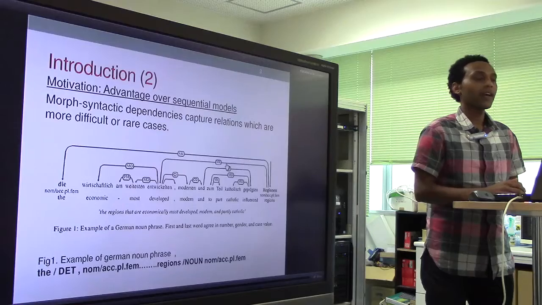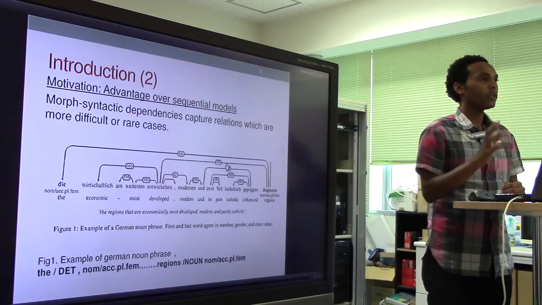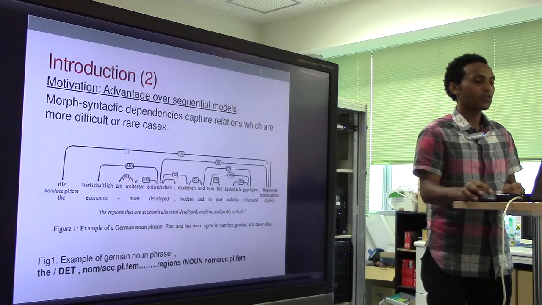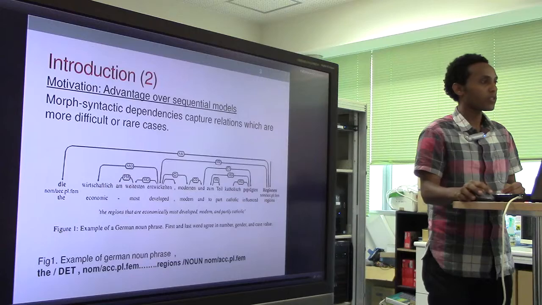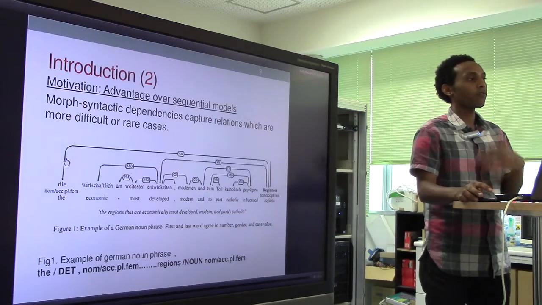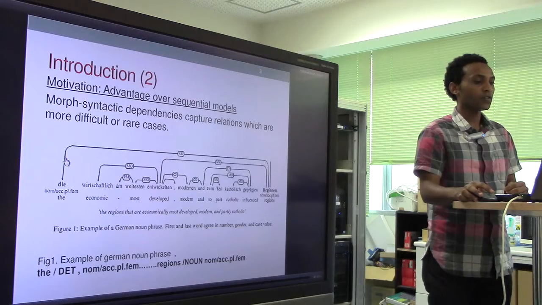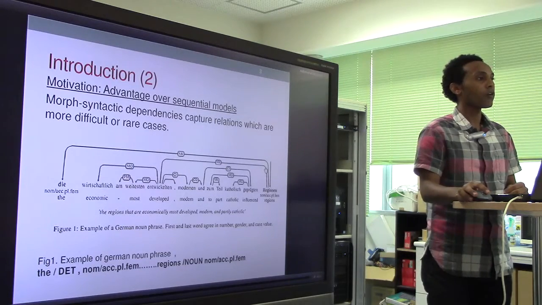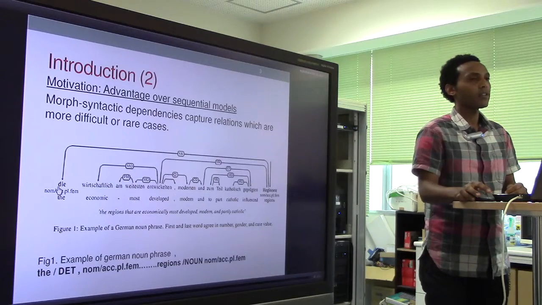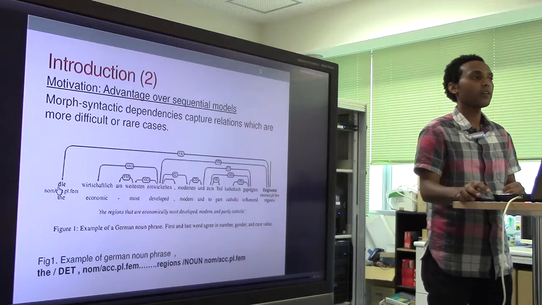The motivation of this idea was that in ordinary research done for morphological prediction, most of the time linear context is taken as a feature. So in this paper, they tried to find the relationship between non-linear words or components of a sentence, specify that syntactic relationship, and use it as a feature for a morphological tagger. Usually this kind of relationship is difficult to capture for linear systems, but if it can be extracted and used as a feature, they hypothesized that it might increase the performance of a morphological tagger.